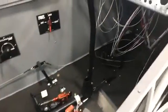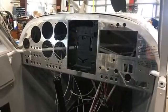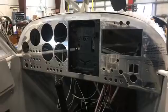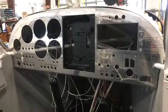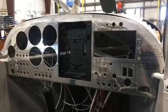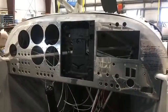You can see the instrument panel — the last time you saw it I believe it just had some Sharpie markup on it. We've got that all cut out and it's going to go to Advanced Powder Coating here in the next couple of days. It'll get powder coated white, and then an additional powder coating of gray that will get laser engraved by Laser 67 Designs, which will put all the placards on. So you'll have white lettered placards on a dark gray panel.